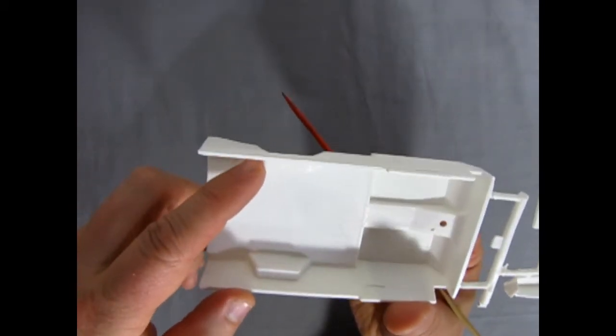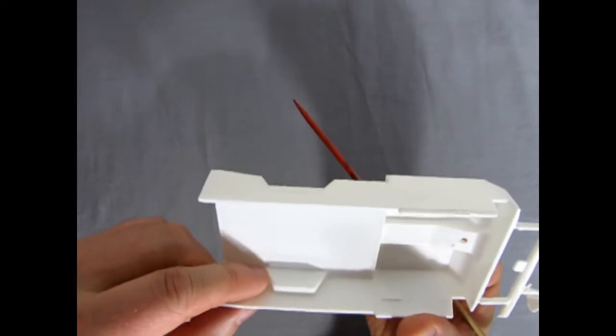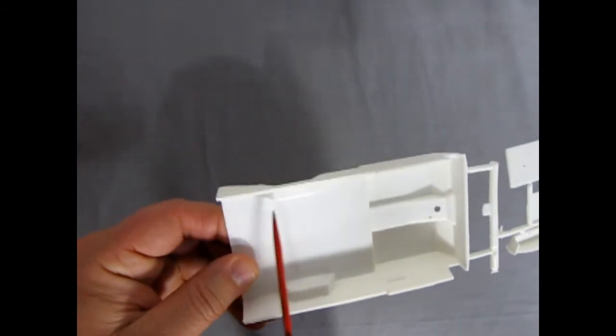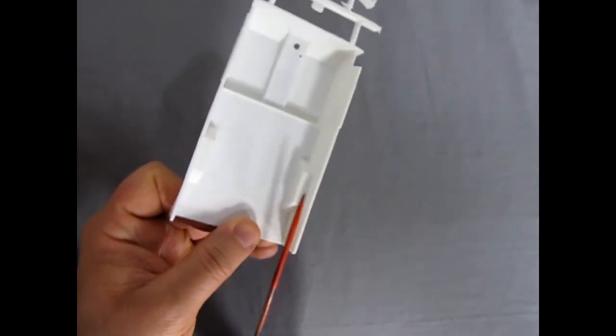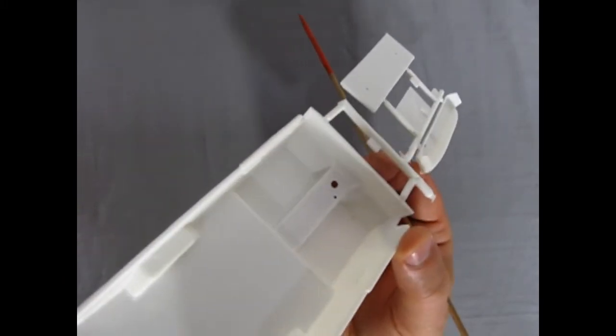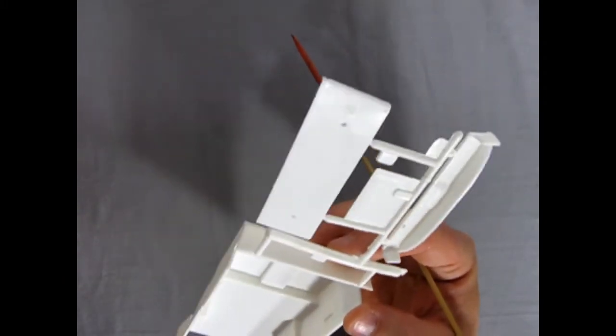There's mold marks right on top of those fender aprons. So those could easily be filled with some filler, and you've got a good chance of getting in from this side with a file or sandpaper block to get them down. There's no pedals molded in the floorboards, which is interesting.